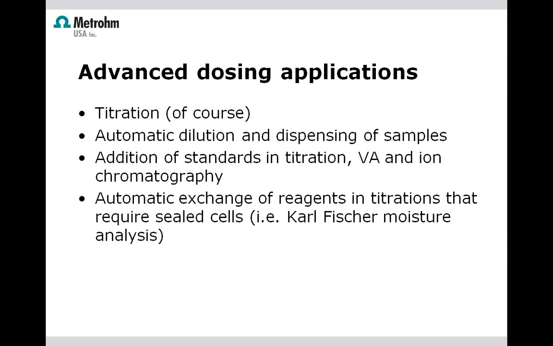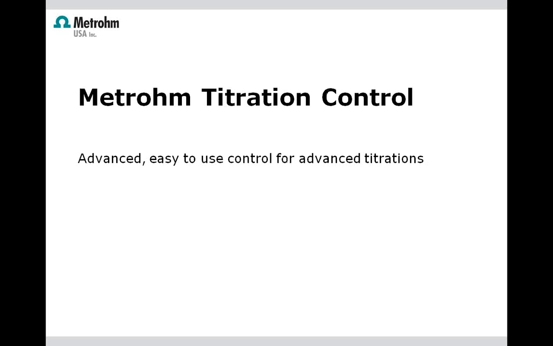And another one, last but not least, we have automatic exchange of reagents in titrations that require a sealed cell. And that's really in our Karl Fischer moisture analysis. And we do this quite a bit. This is a very, very nice way so you can have a large number of titrations running totally unattended overnight, and you don't have to worry about someone babysitting the system just to switch out the reagent.